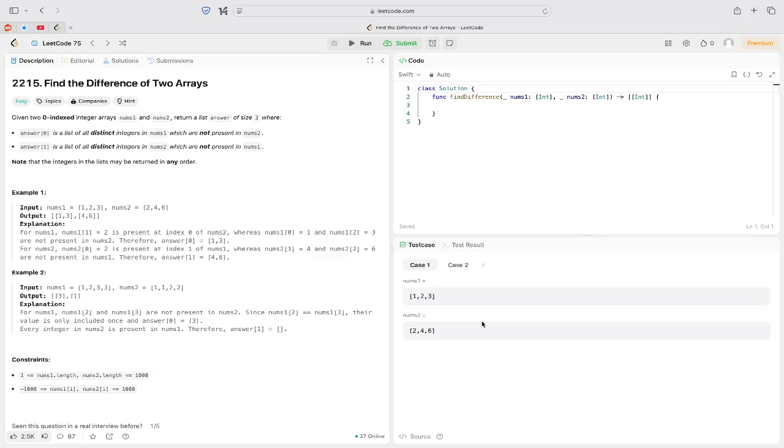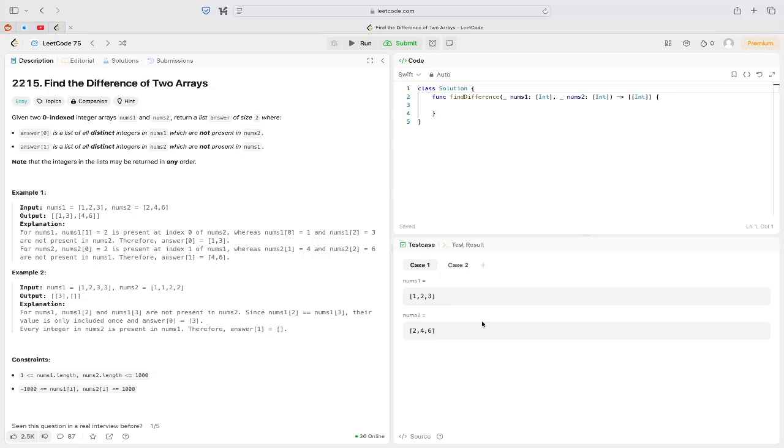Given two zero-indexed integer arrays, nums1 and nums2, return a list answer of size 2, where answer at index 0 is the list of all distinct integers in nums1 which are not present in nums2, and answer at index 1 is a list of all distinct integers in nums2 which are not present in nums1. Note that the integers in the list may be returned in any order.